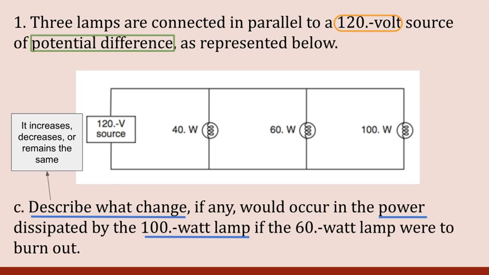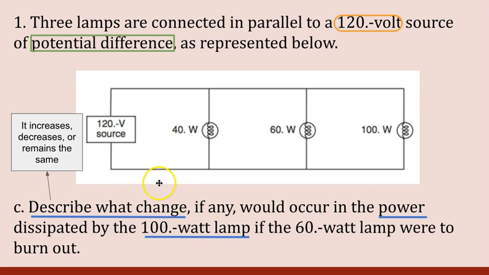So your answer is not a calculation. You can do a calculation to try to figure this out, but you do not have to. All they're looking for is for you to say that it increases, it decreases, or it remains the same. On the physics Regents, if they don't ask for an explanation, you do not have to give one. If they just say describe, you're just answering one of these answers. You can explain, but you don't have to in order to get full credit for this question.